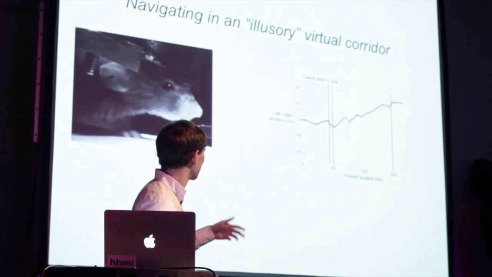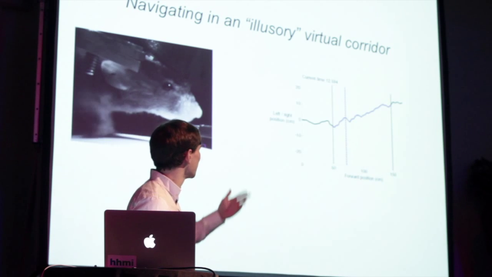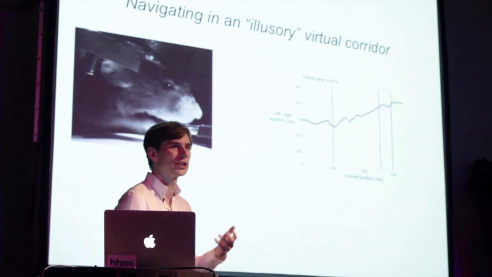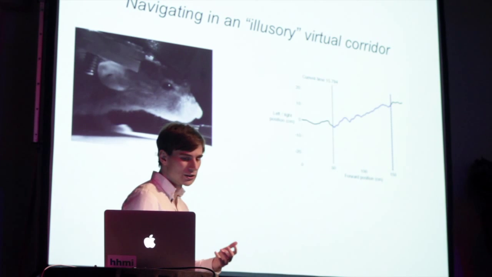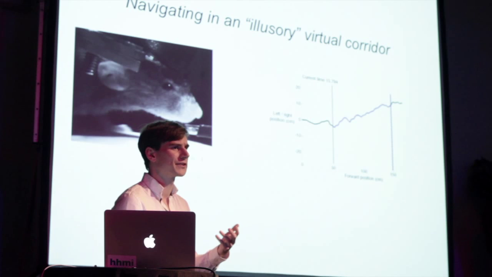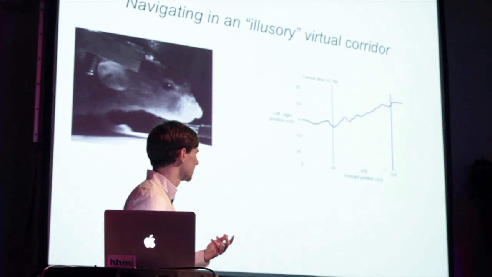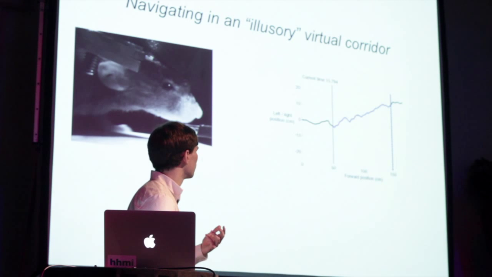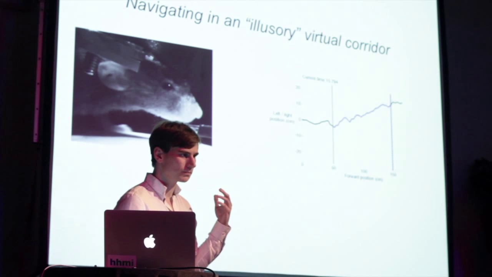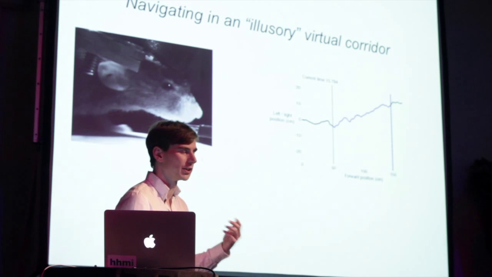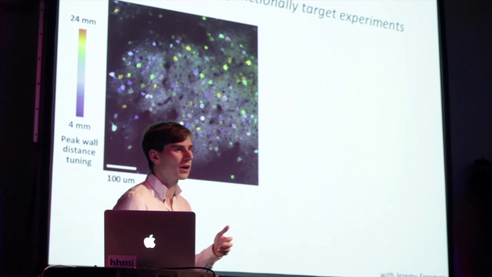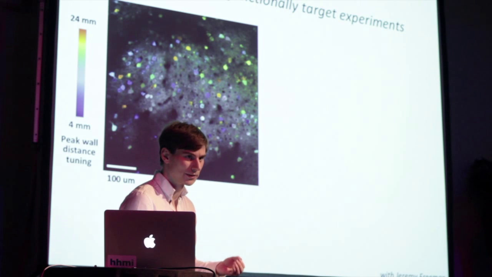You'll see here he's running straight, and then we'll start stimulating him in the right way, and he'll go to the left as if he was running in this corridor, but now we're really just directly activating his brain. And so this says, okay, we have some maybe understanding of how this system is working. But where we're going next, I mean, this is still a very crude manipulation, is the world of online analysis for performing functionally targeted experiments.